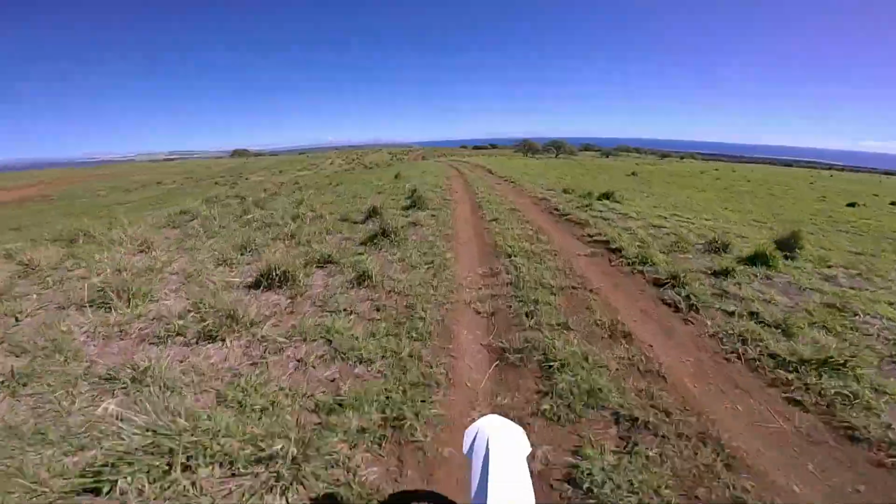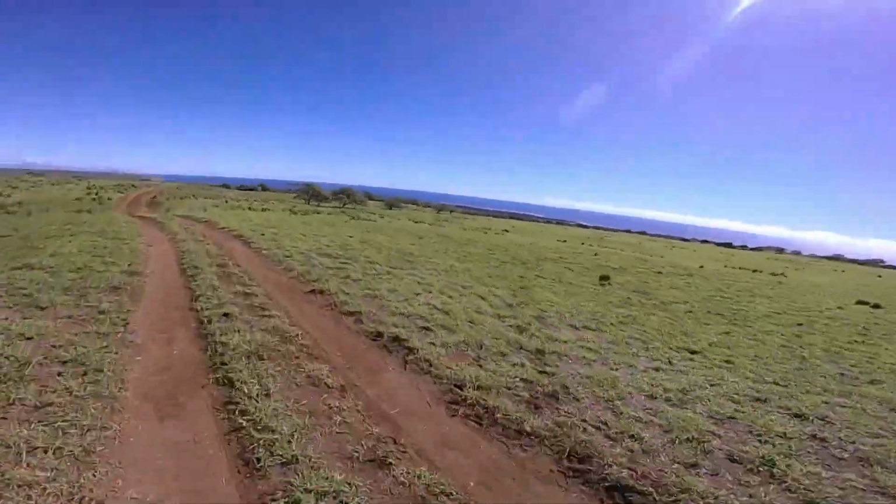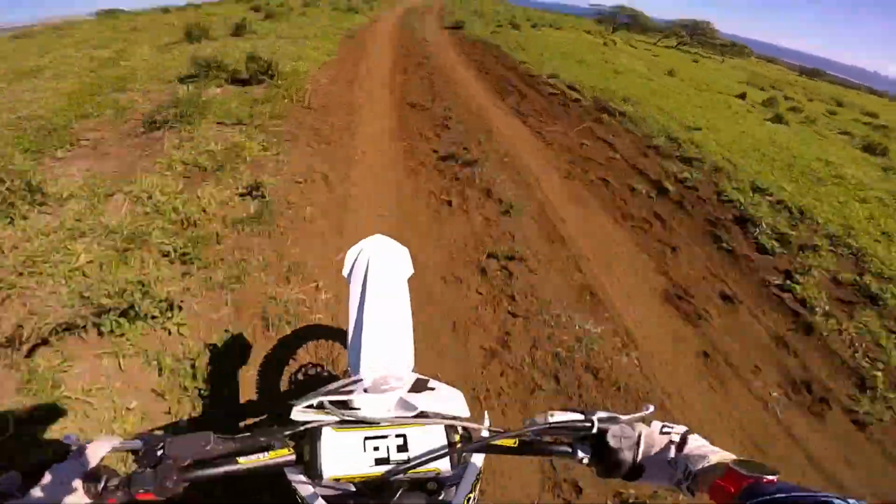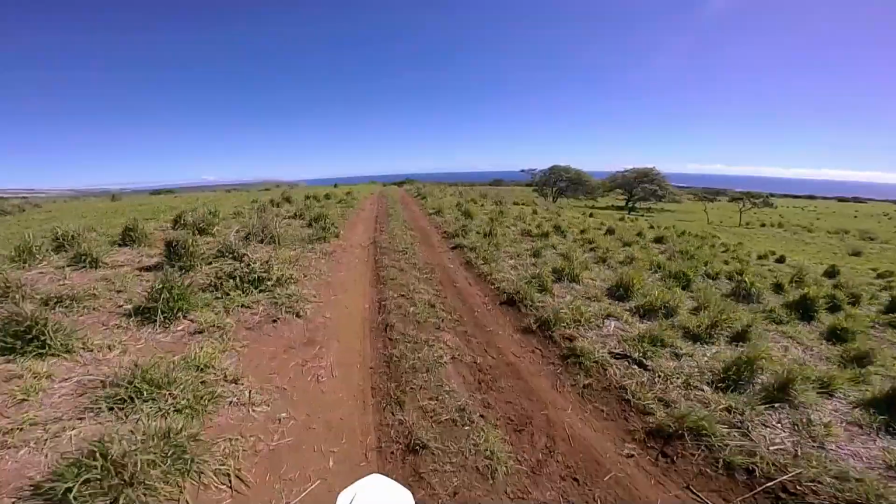Test ride on the smoker. I think I got pretty high air pressure in the tires, but we're gonna see how she works.